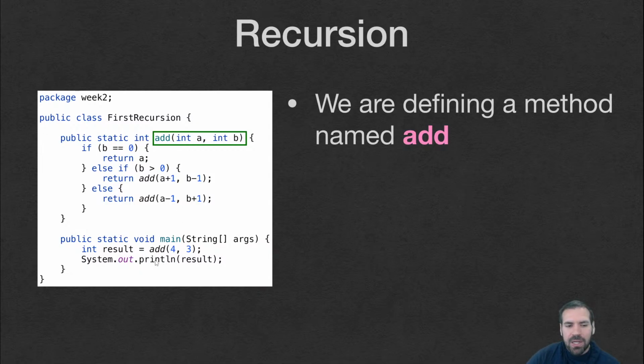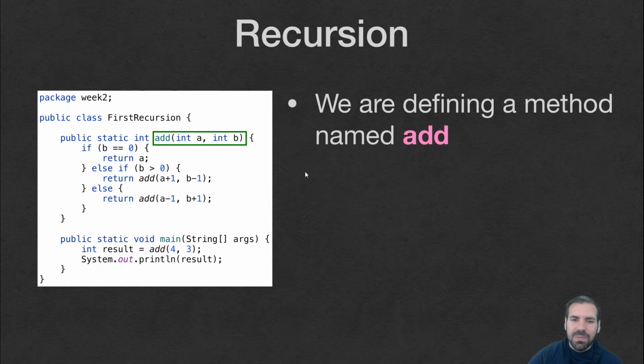But then you might just say, well, the whole program could be print line 7. But anyway, we're here to talk about recursion, so we overcomplicated the crap out of it. So a plus b, we're going to evaluate with this chunk of code. We're going to break it into 3 cases. B equals 0, B is positive, B is negative. And we're not going to see that B is negative in this example because B is, in fact, positive for this example. So we're writing a method named add.